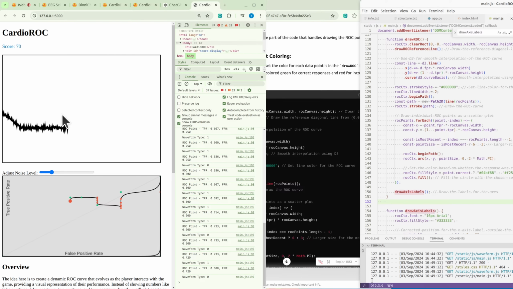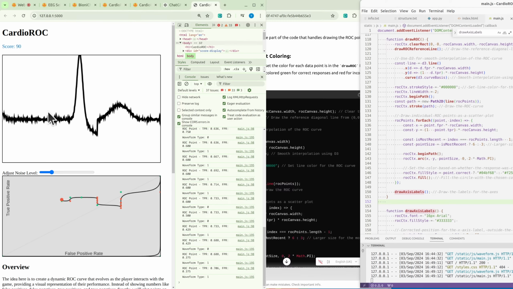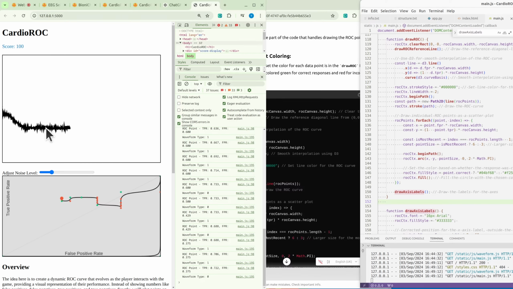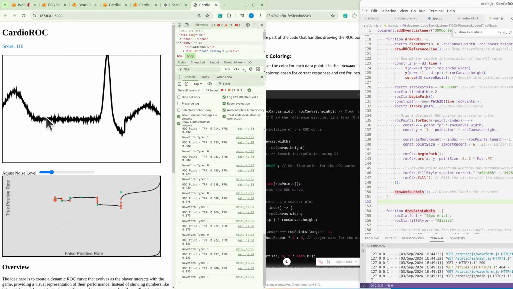So red should be green. Yeah, red should be green. Okay, I don't know how to fix it.